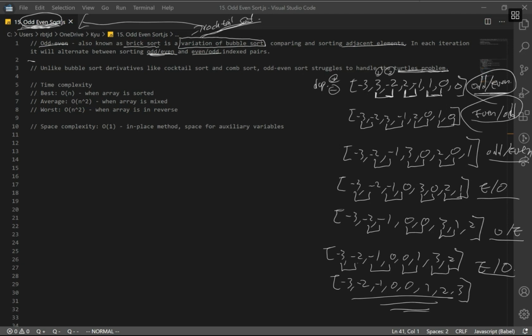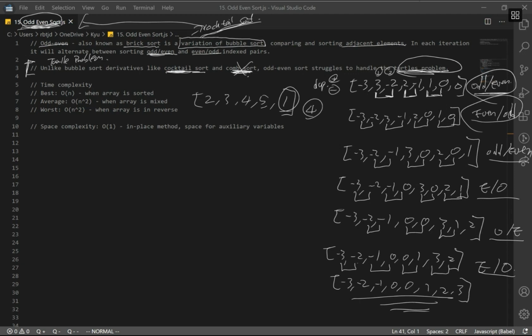Now, another key thing is, we briefly talked about this. Unlike cocktail sort and comb sort, which we didn't go over yet, it doesn't solve the turtles problem. And if you remember what the turtles problem is, it was something like this. If we had an array of 2, 3, 4, 5, and 1 happened to be the smallest number, and if you were to use bubble sort to sort this whole array, it would take a total of 4 passes.